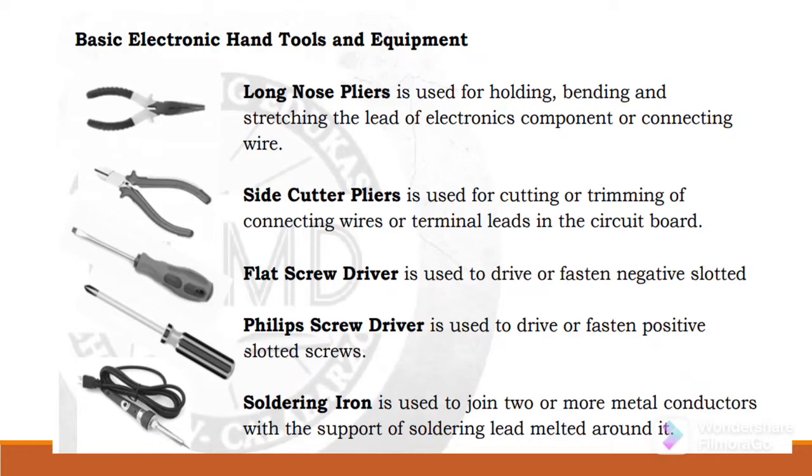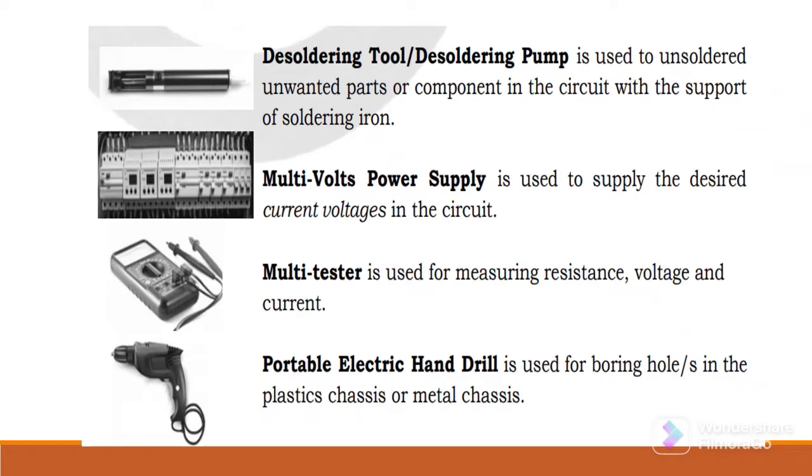Soldering iron is used to join two or more metal conductors with the support of soldering lead melted around it. Desoldering tool or desoldering pump is used to unsolder unwanted parts or components in the circuit with the support of a soldering iron. Multi-volt power supply is used to supply the desired current and volts in the circuit. Multi-tester is used for measuring resistance, voltage, and current. Portable electric hand drill is used for boring holes in the plastic chassis or metal chassis.